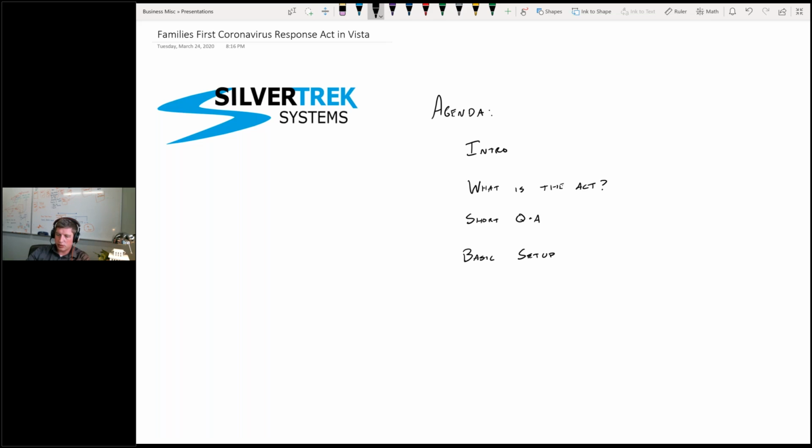Then we're going to take a quick accounting interlude and go through how it looks on the balance sheet and on the profit and loss when we set this up this way, and some of the decisions that we've made in our basic setup. We're going to look briefly at the advanced setup and some of the possibilities that we can do inside of Vista if we go further than the basic setup, and the reasons we would do that.